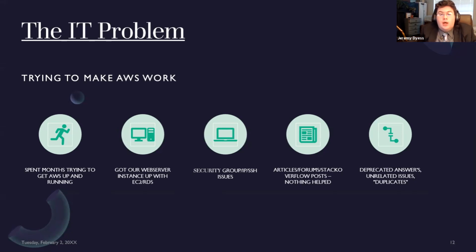So we came to a crossroads where we decided we could either keep trying to get AWS up and running in this last bit of development, or we could try something new. It was a little risky because we were uncomfortably close to the deadline, but we found the solution on the next slide.